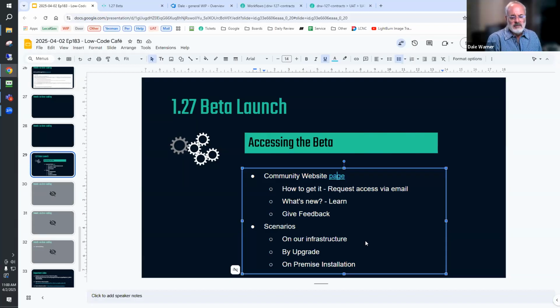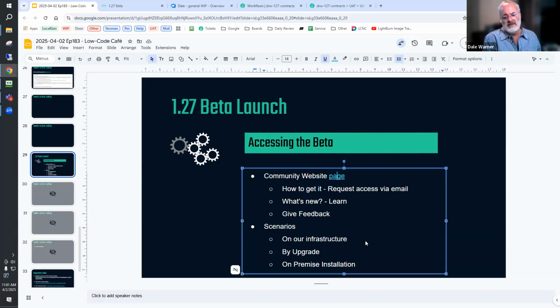If you go to the My Apps page and create a new app, it will ask you what version you want, and you can choose beta, and you'll get the version 127 beta instead of the stable version, which is 126. So just choose beta and you'll have it. But you might also want to upgrade, and we can help you with that. We have to flip a switch on the back end to allow your application to upgrade. So just communicate with us, and we'll have a discussion about what URL you want to try it out on.